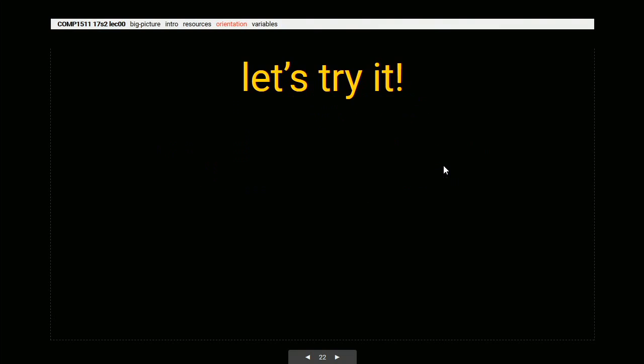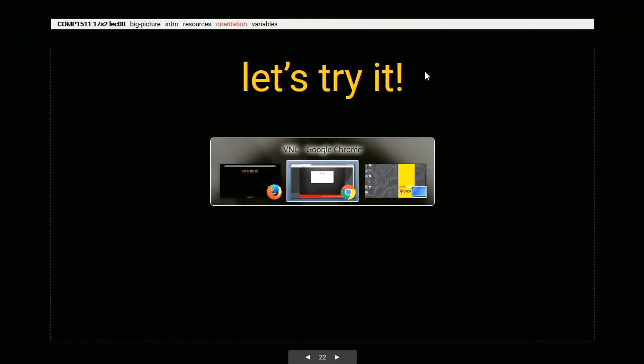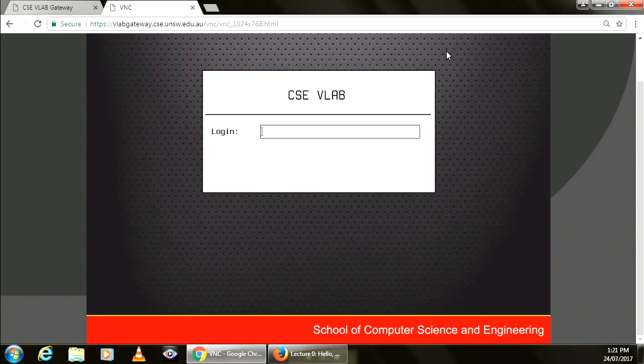So let's jump straight into a demo. I'm going to show you how to log into the systems and how to write a very first, very basic program. You don't have to take notes because the slides after this will have notes, but just watch and try not to get too confused. And if you're getting confused, wave your hand at me, ask questions, yell out, that kind of thing.